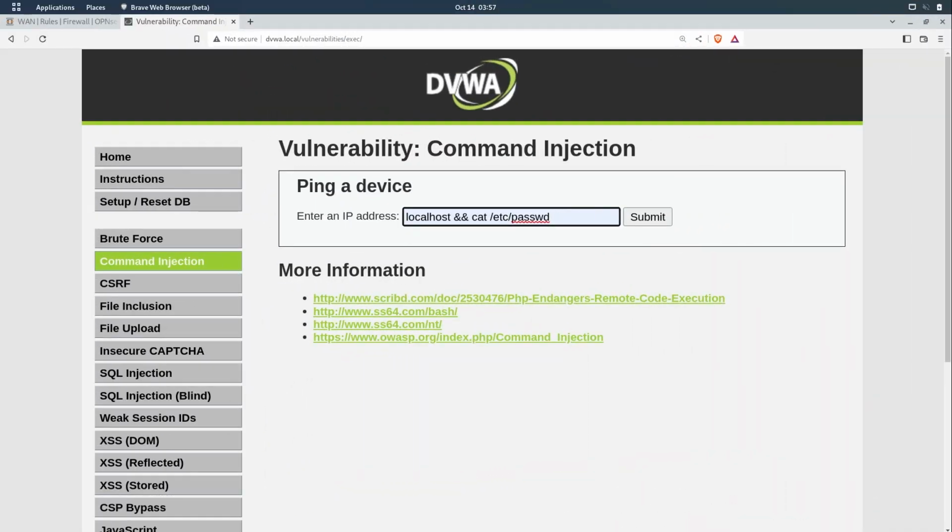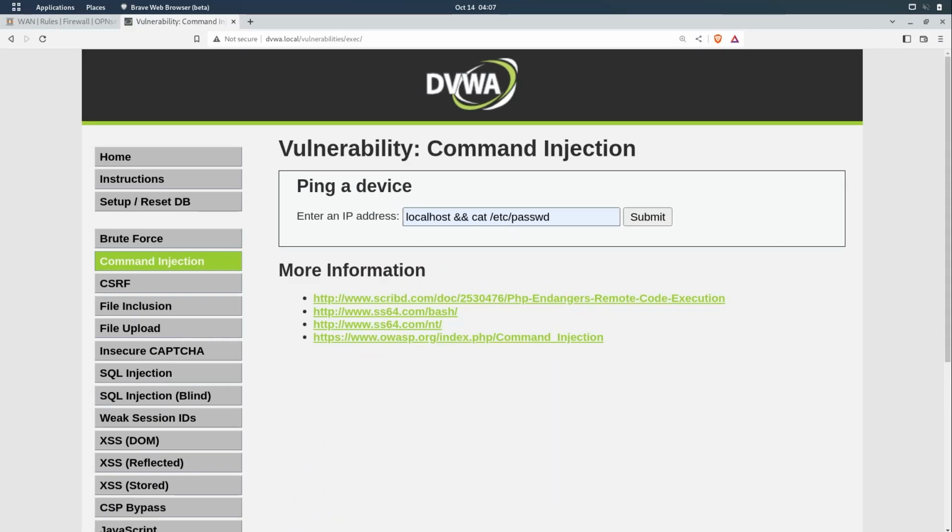The second injection attack that I want to show you is the command injection attack. This input allows us to ping an IP address. However, because there's no filtering or validation coded into this text field, nothing is stopping us from attempting to combine multiple commands. So in this case, we're going to ping the local host and inject a second command by using the double ampersands operator, which in Linux bash is interpreted as the logical AND operator, followed by the cat command and then the file that we wish to read, which is the password file where all the registered users are stored that have access to the system.